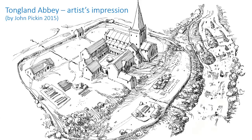And the panel carries a lot of information that we know about Alan, Lord of Galloway, and the foundation of the Abbey and his link with the Magna Carta. But central to it is this artist's reconstruction of the Abbey as it might have been drawn by John Pickham. And this is very largely based on the layout of Glenluce. So you can see there the Abbey Church with its tall steeple, and then the cloister with its range of buildings around it, and the River Dee on the right. And it's also shown with a wall going around the whole Abbey complex and a gatehouse, because we know that in the 15th century, the whole site was enclosed by a precinct wall, the sort of thing which you can still see around Sweetheart Abbey to the present day. But it was in the 15th century, about 1420, I think, that Tongland got its wall as well. Next slide, please, Helen.